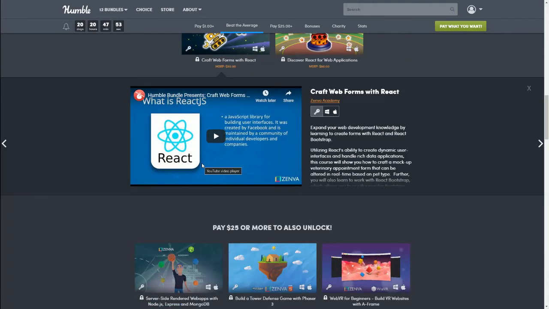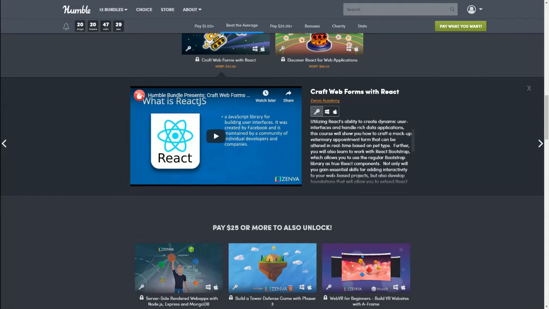Next, we have Craft Web Forms with React. Expand your web development knowledge by learning to create forms with React and React Bootstrap. Utilizing React's ability to create dynamic user interfaces and handle rich data applications, this course will show you how to craft a mock-up veterinary appointment form that can be altered in real time based on pet type.